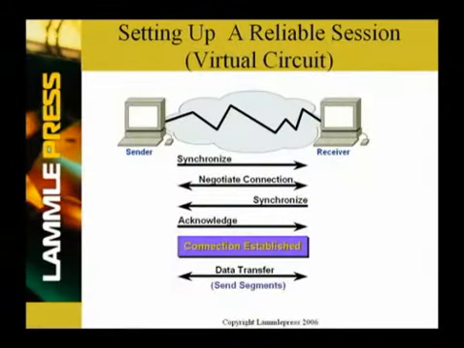Now, to set up a virtual circuit, let's take a look. We're going to use what's called a three-way handshake because we use 3 packets to do this. We're going to synchronize, we're going to negotiate the connection, and then we're going to acknowledge this. What this synchronization and acknowledgement means is that we're going to set up our sequence numbers, acknowledgement numbers, and window numbers. How much data can be sent at one time before an acknowledgement is even received. We'll talk about windowing again in a minute. Now, after this three-way handshake is set up, we'll have a connection established. We cannot send any data, any segments of data, until this connection has been established.